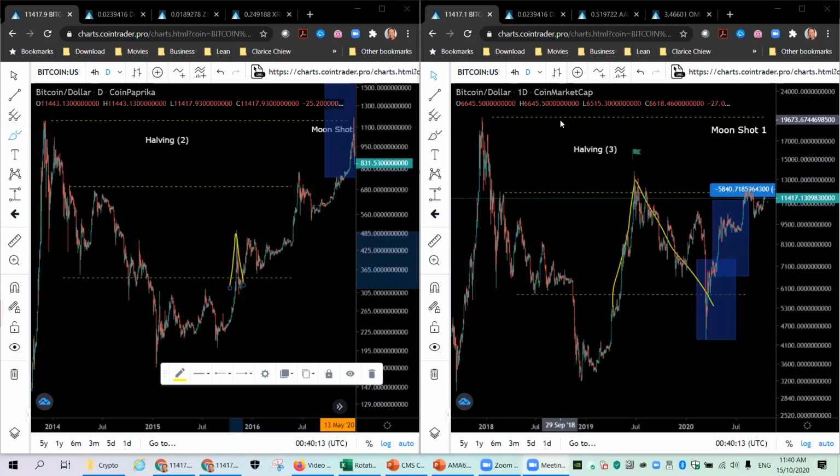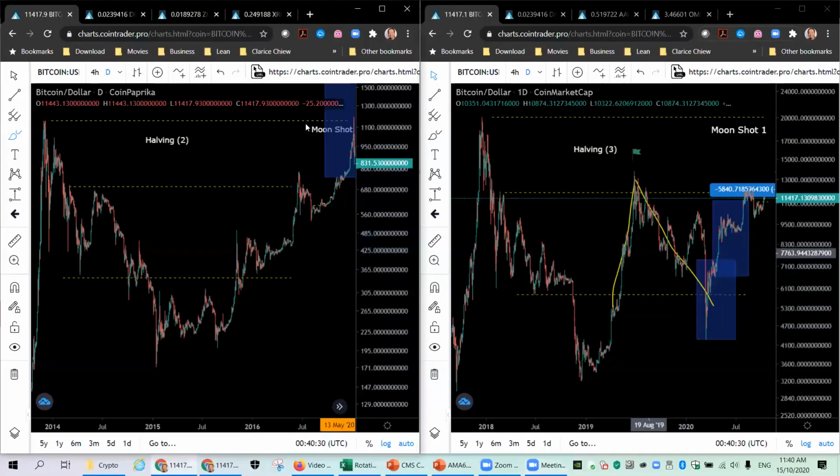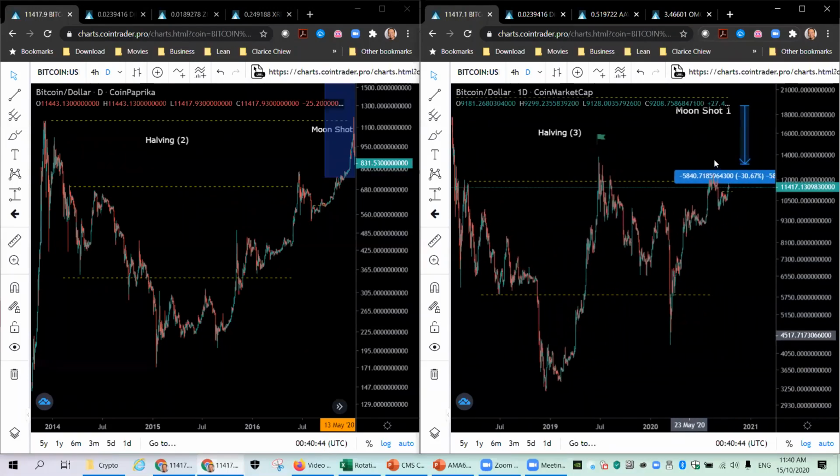The market is not there to help you make money. Okay, the market is there to allow you to come in and play the game so that they'll take your money. They, as in the institutions. So do not think that the market is your friend. It is not. It is there to take away retail players' money. And if you do not know how to play this game well, it's very hard. So just bear that in mind. But if you know how to play this game, you will get rewarded really nicely, handsomely, and that's why most of us are here.